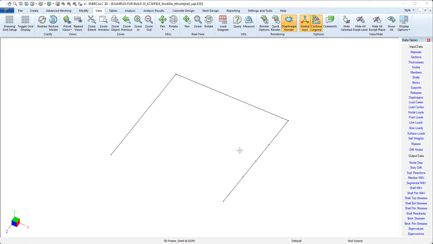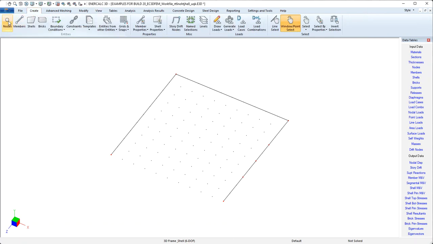One of the most useful tools for adding nodes in a model is to add them by snapping to the grid. So here on the View tab, I'll toggle on the display of a grid that I've already created that lies in the plane of these three members. And then I'll come to the Create tab and I'll click the Nodes tool. Now I have this pen cursor that indicates that I'm ready to draw nodes. And when I hover over any of the snap points in the grid, I get that triangle that shows that it's snapped exactly to that location.